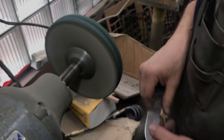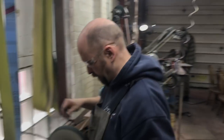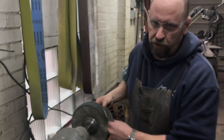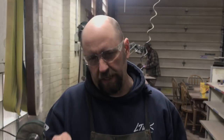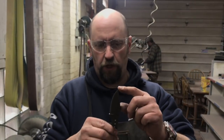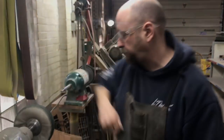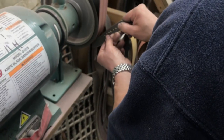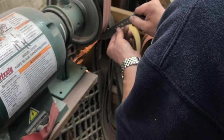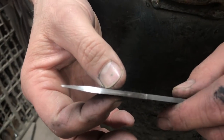Now I'll take two light passes on this second wheel. This wheel is just a cotton wheel, not sewn together, so it's very soft, but on a high-speed buffer it gets a little harder than normal. It does two things: it takes off the rouge from the first wheel, and it gives you just a little bit of extra polish. While using both of these wheels, sometimes the tip gets rounded over. We're going to fix that with a 120 grit belt on this machine. We've also got scratch marks going the wrong way since this is a brand new blade.